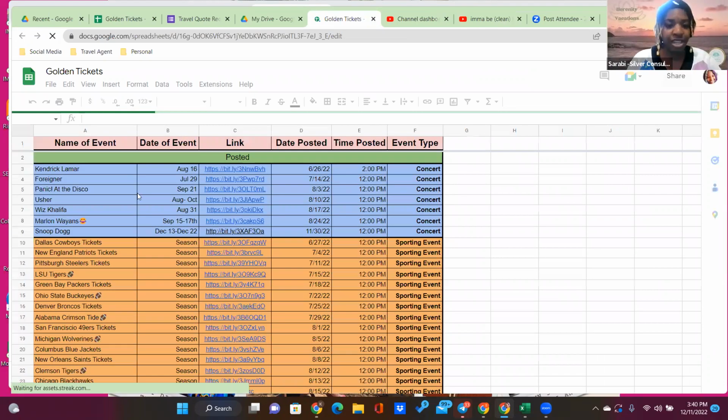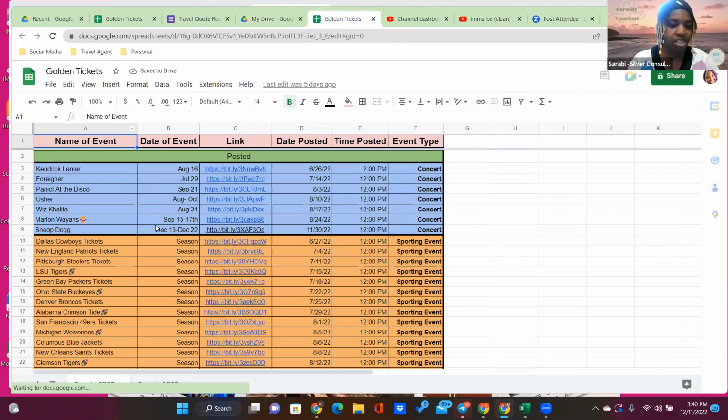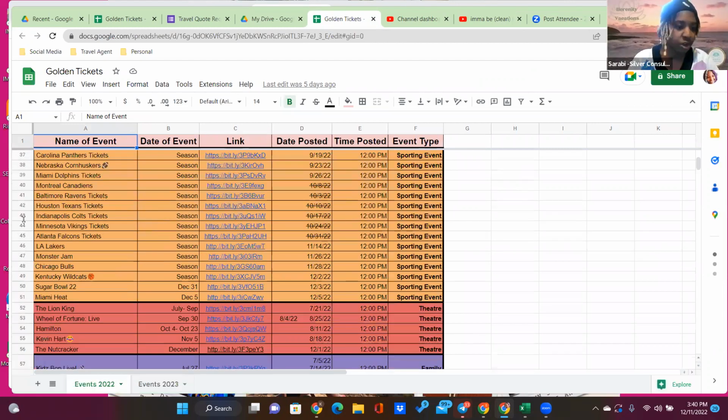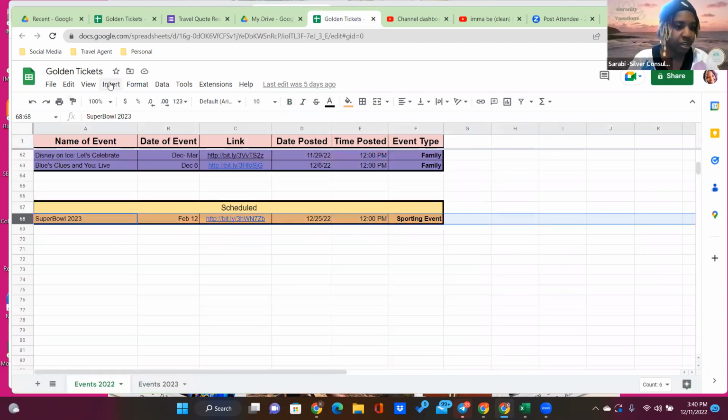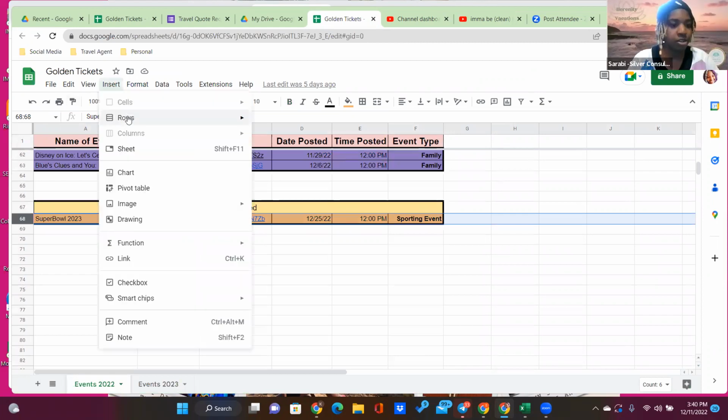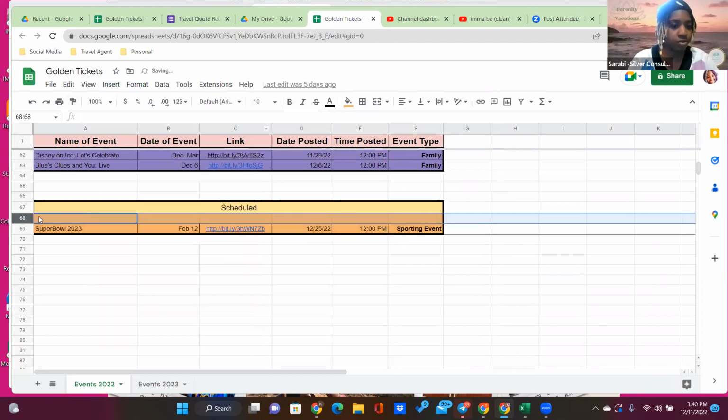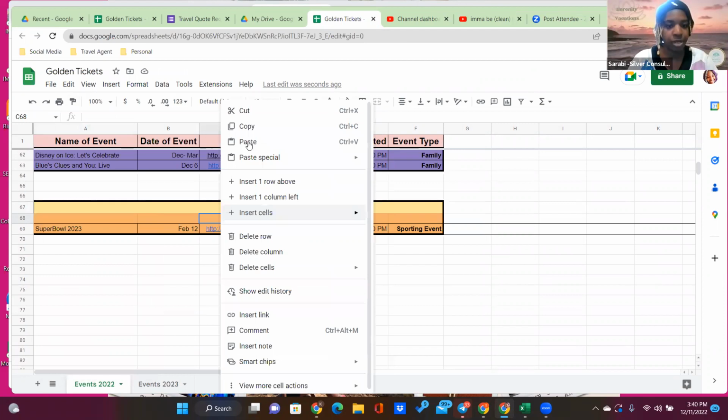I have all of my links on here that I've used. These are the ones I've posted. This is what I have scheduled currently. So I'm going to insert a row above. Oops, I'll paste this here.